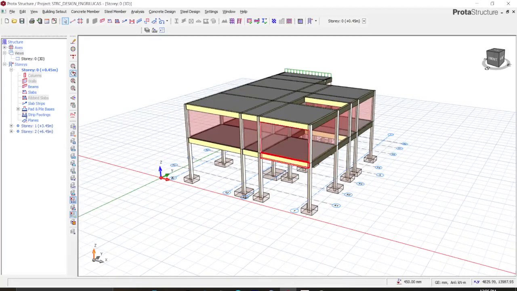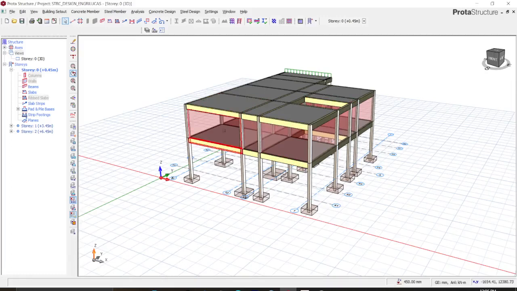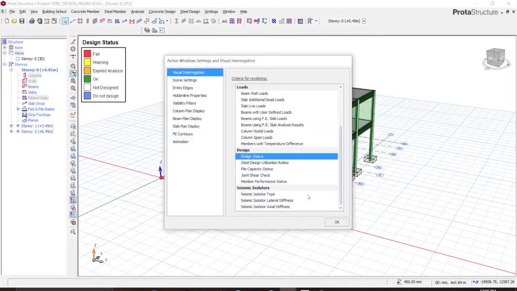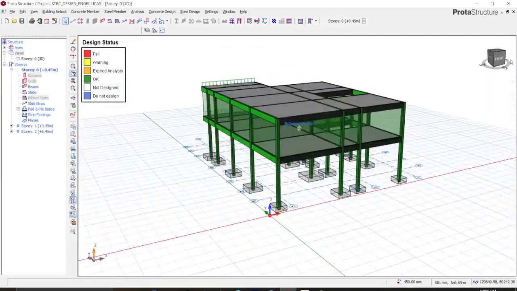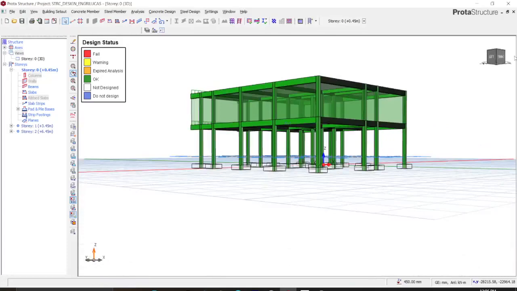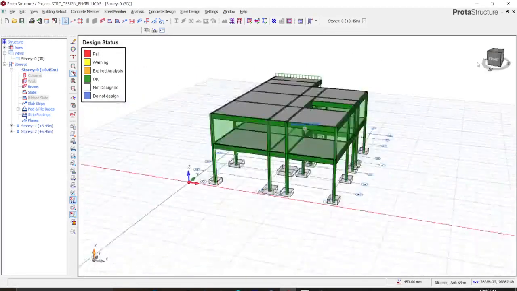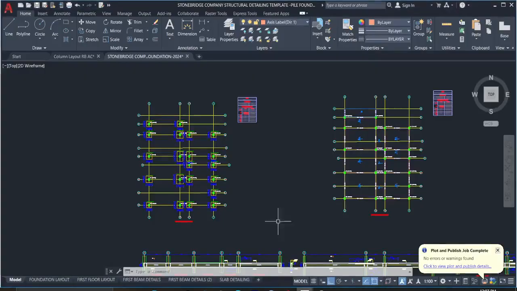Before, let's check our model if it passed all the structural design checks. You can see the model that you want to add pad foundation and do detailing on has passed all the checks. It's green.